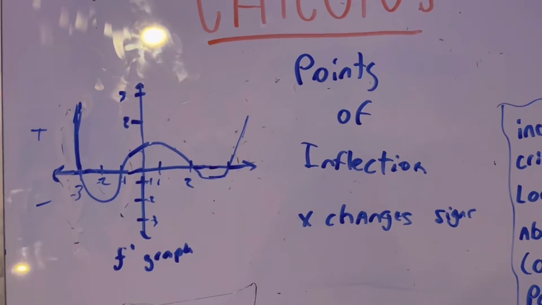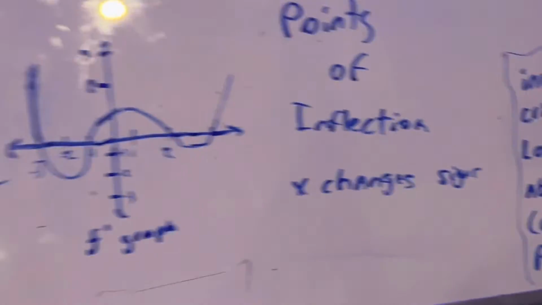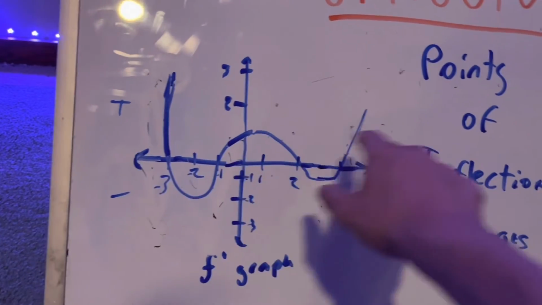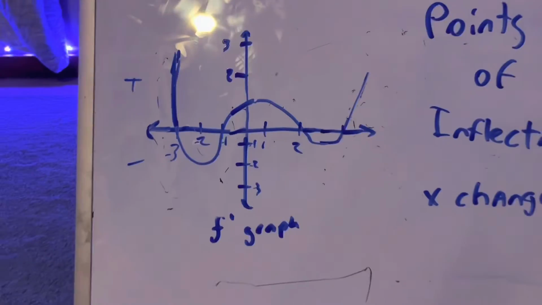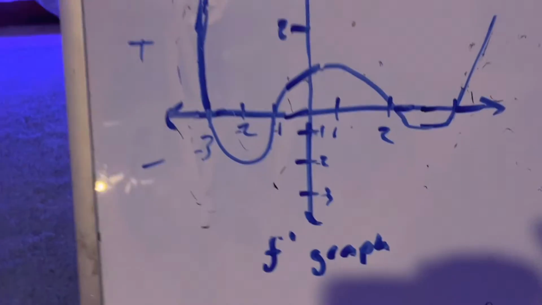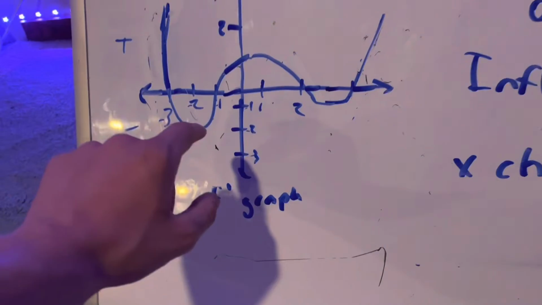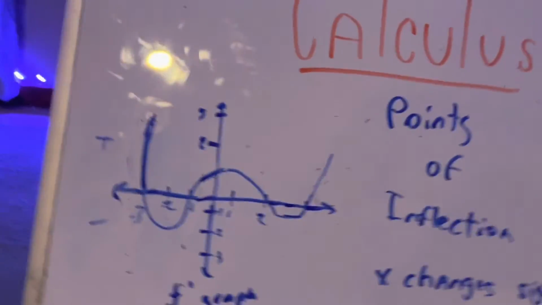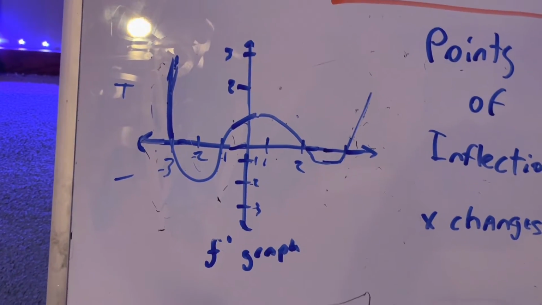So our last piece of this puzzle, points of inflection. This is where the x changes signs. We know that an x changes signs again, where we put our plus on the top, minus on the bottom, because all these values are positive, all these are negative. And we know when they change signs because it crosses the x-axis. So we see our function crossing the x-axis at -3, -1, 2, and 3. All of these points will be points of inflection because they are all changing their signs.